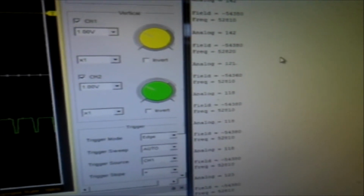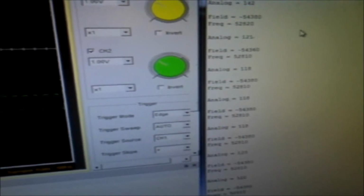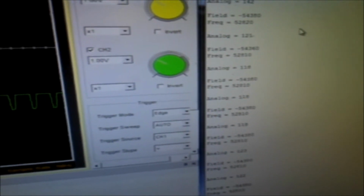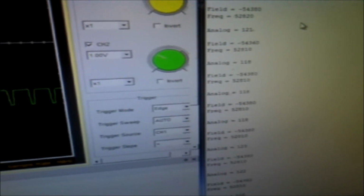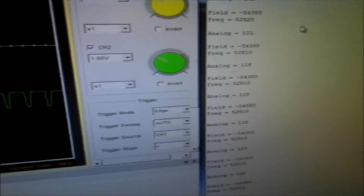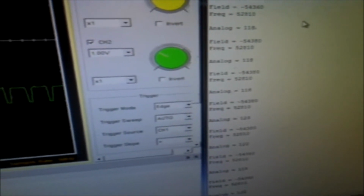It's giving me a negative value, which means that I could have the sensor 180 degrees off, which could be giving me a different polarity. It's measuring minus 54,380 nanoteslas, which is 54.3 microteslas.